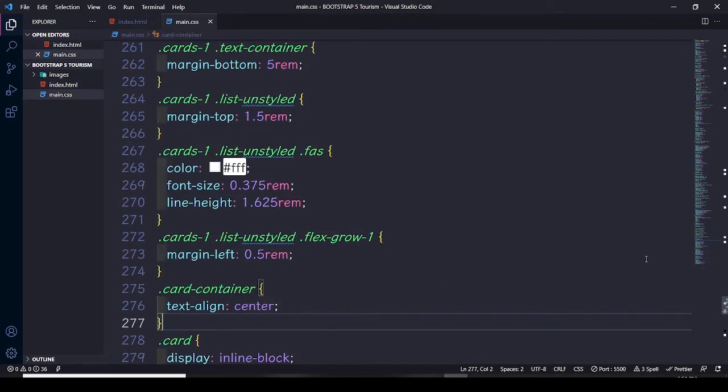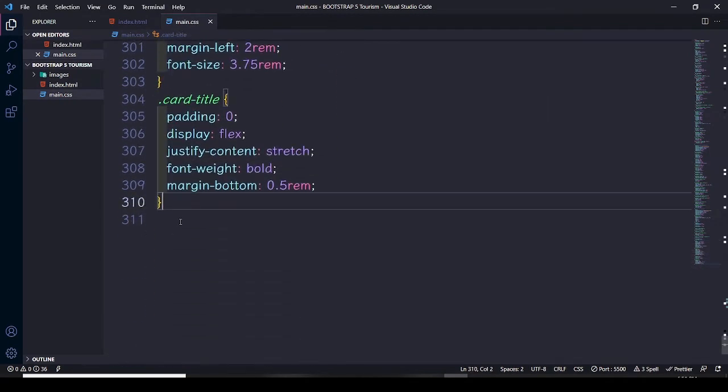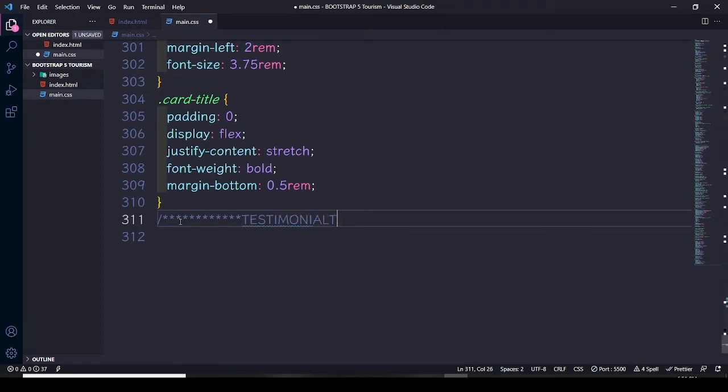Here is the main.css, and let me go with that testimonial. Not this, and here in the testimonial, look at this.